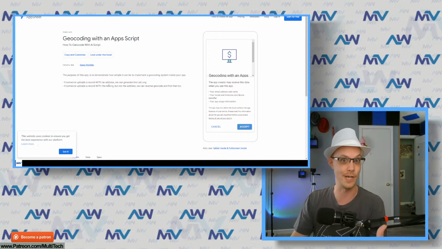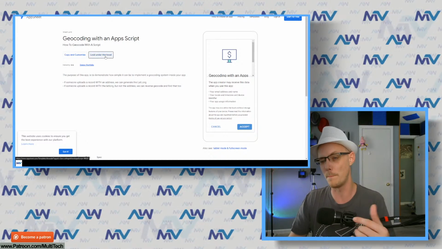So I thought that this would be a perfect way to test that sort of call and response in an easy way, but also in something that everybody that works with geo coordinates eventually needs to figure out how to do. And that's how can I take an address and turn it into a lat long? Or how can I turn a lat long into an address? There's obviously a whole bunch of ways you can do that. But scripts are stupid easy, especially that one. It's really easy. So I made a sample app that goes through what you need to do in order to do that.